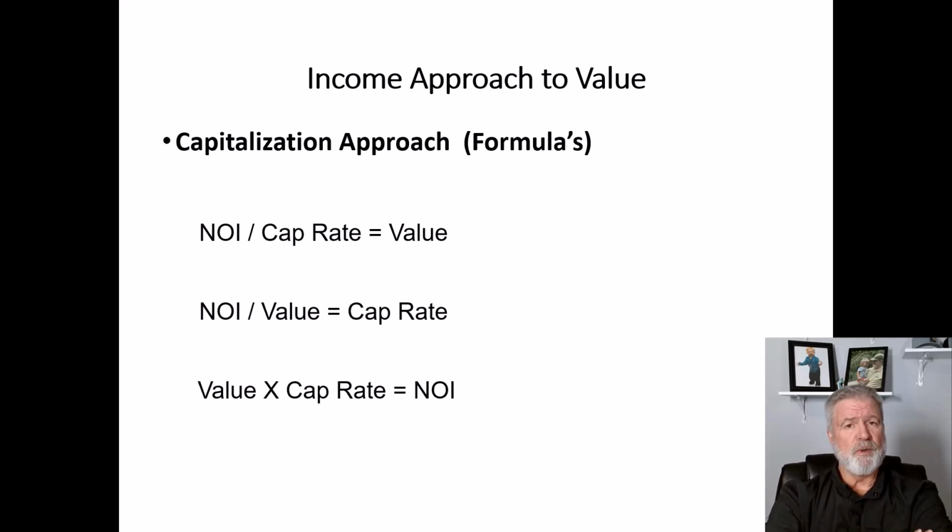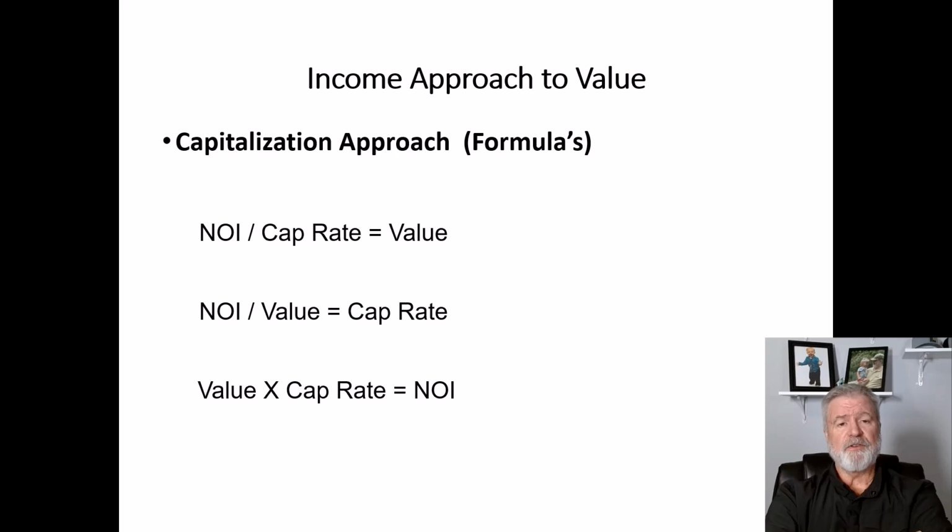If they provide you with the net income, and typically they will, but in some cases they won't. We're getting ready to talk about that. You know you're always going to divide it by whatever they give you, either the cap rate or the value. Whatever they don't give you, obviously, is what they're going to be asking you to solve for. But if you look at that third formula, potentially they could give you the value of the property and provide you with what the cap rate is, and now you need to figure out what the income is.